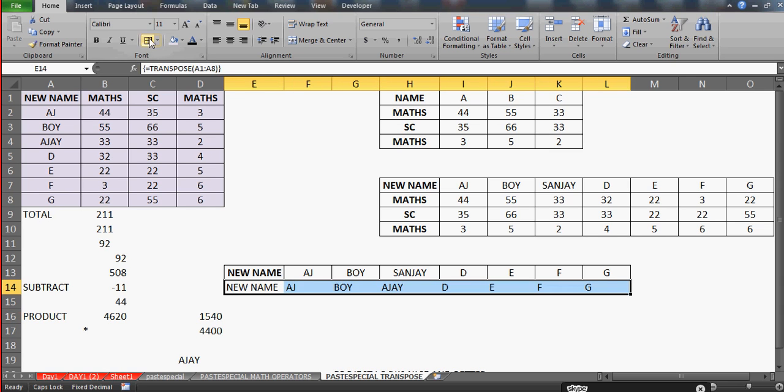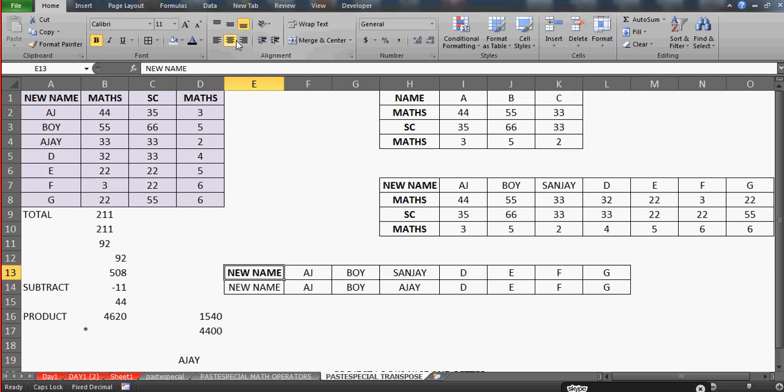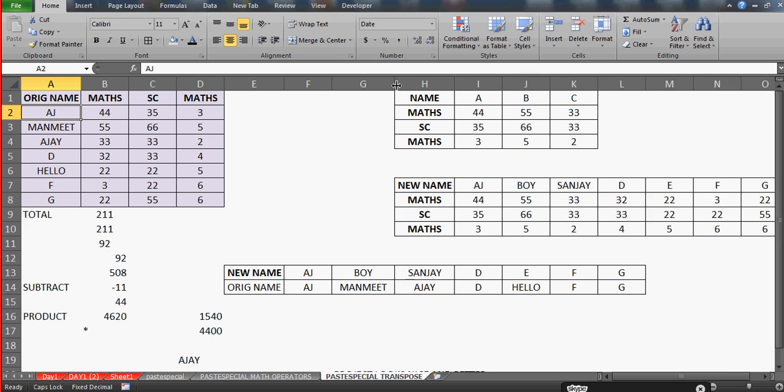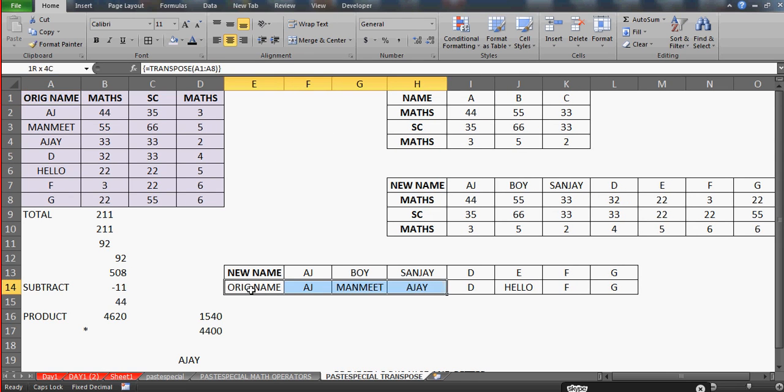The moment I did that, you see that numbers are placed here. Now you would ask me what is the difference between this and this, because the output is the same. The difference is, in this you see the formula bar, there is a value, there is no formula, right? But if you come down here, you see that there is a formula on every cell. So this is an enhanced version of transpose, when you use transpose as a function.